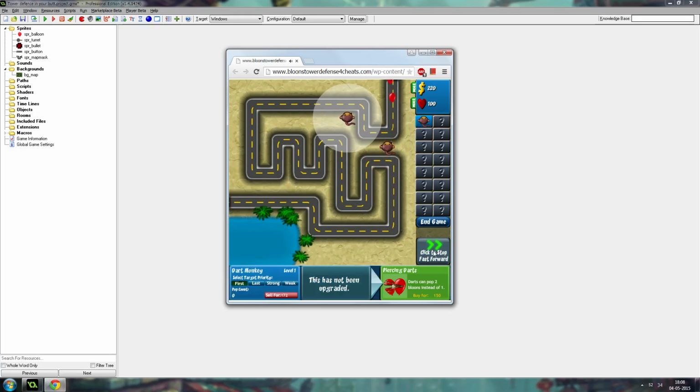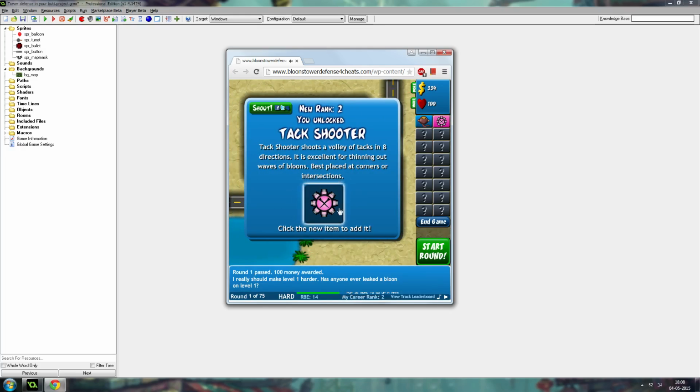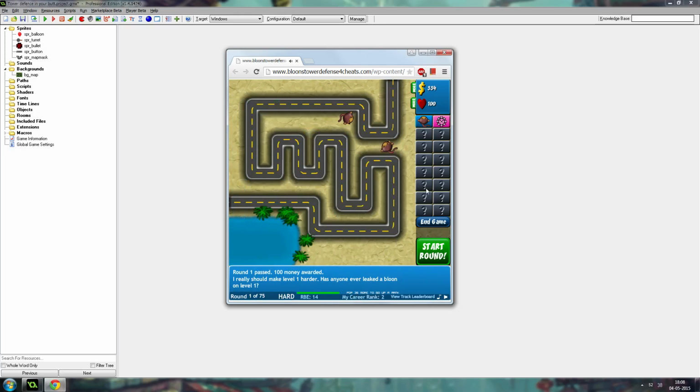You see when the balloons come by, the monkeys will start popping them. Eventually you'll get more and more things, and stronger and stronger balloons will come by. That is exactly what we're going to make today. Let me just show you. There come some blue balloons here that are a bit stronger, and oh no, they pass by.